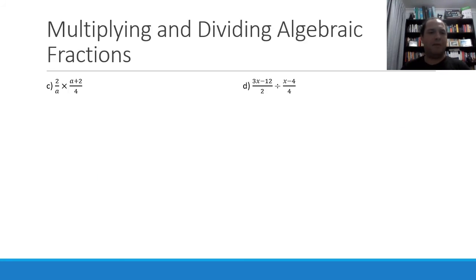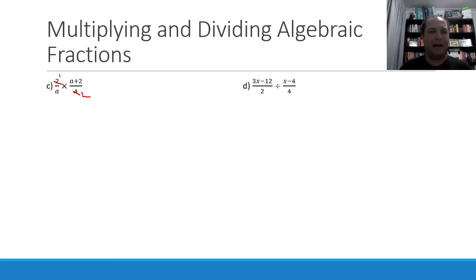Now a couple of additional examples. In this one we've got multiplication and division. We'll do the multiplication one first. We've got nothing to really factorize yet. In these fractions, nothing can really be factorized at all. But what we can do is some cancelling. Remember that once we've got multiplication, we can cancel out anything that's in both the numerator and the denominator. In this situation, we've got a 2 and a 4. Both of those numbers can be divided by 2.